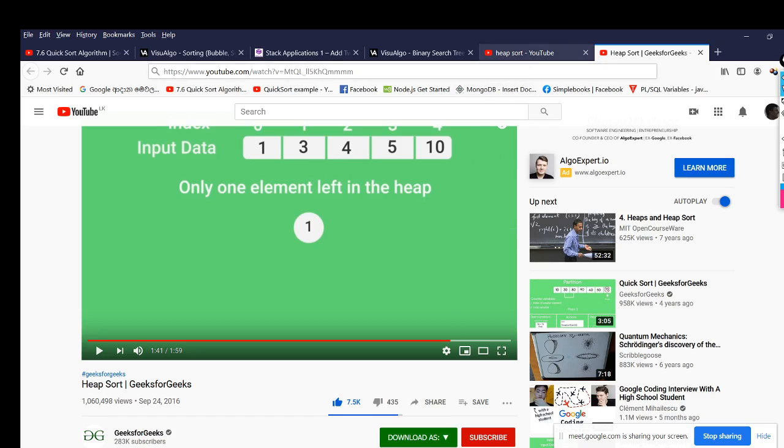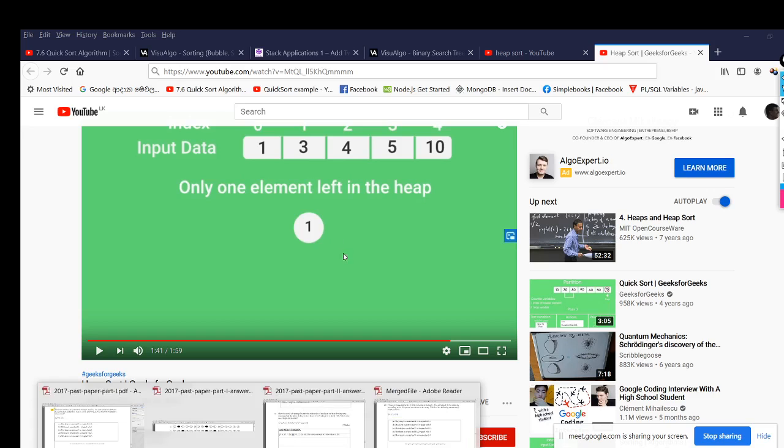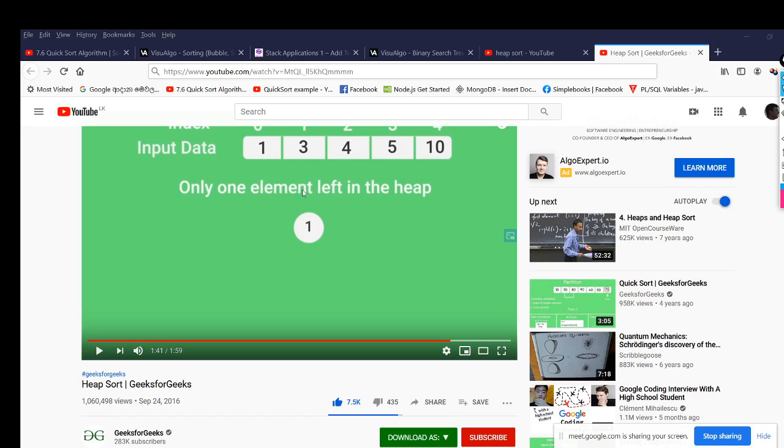Now let's see this question. I think this question has something wrong with the answer. Now you can see we went for the max heap. Why? The result is ascending order. If you go for min heap, the result will be descending order. Okay. So you can do it by yourself.